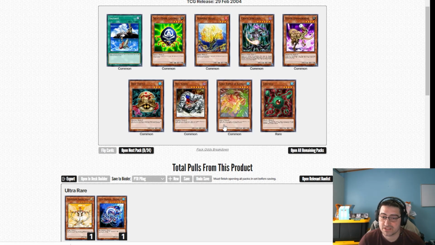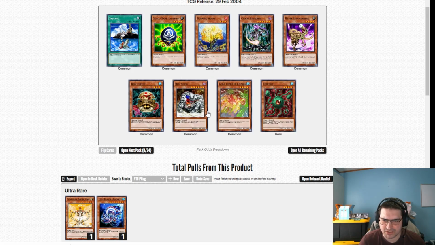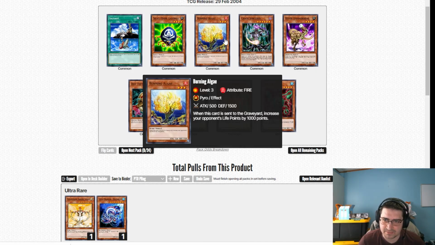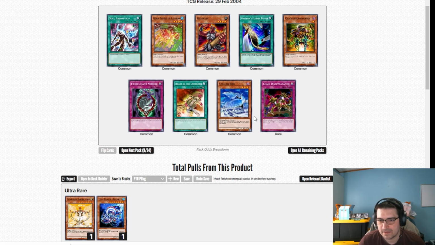Chaos Sorcerer. All right, this is our first Chaos Sorcerer, though, really good. Ryokuki is a great zombie card. I don't think I have many Pyramid Turtles, so I don't know if I'm really going to be able to play zombies, but seeing those two commons in one pack is pretty cool. Another Stealth Bird.